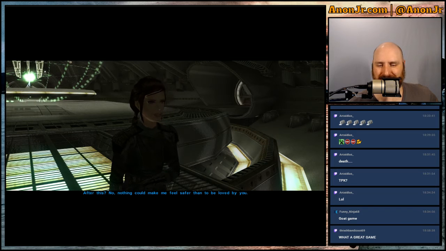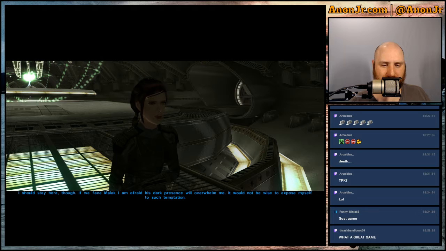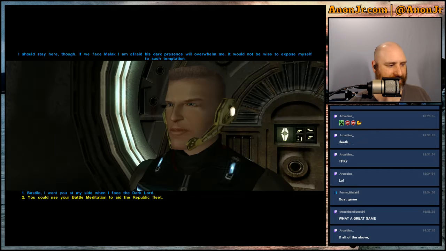Afraid? No. Nothing could make me feel safer than to be loved by you. You should go. Malak awaits. This isn't over yet. For any of us. I should stay here, though. Make sure you extinguish your lightsaber before you try to wipe away tears. Malak will overwhelm me. It would not be wise to expose myself to such temptation.